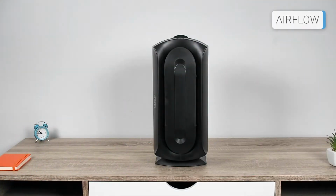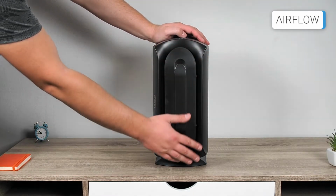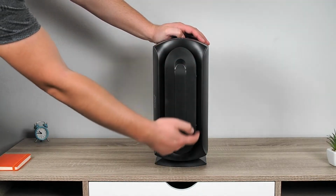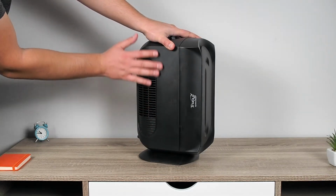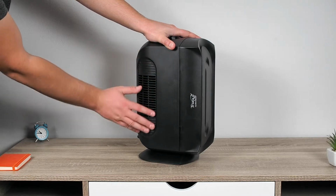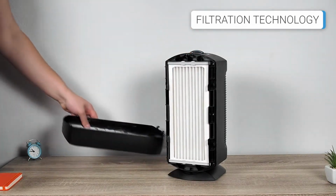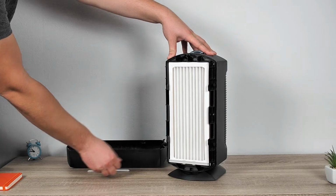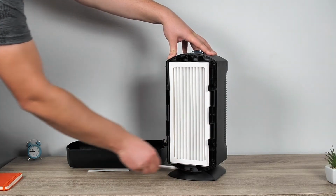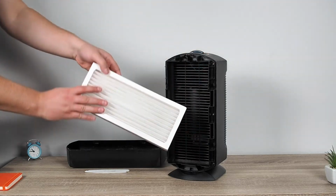The Hamilton Beach TrueAir is a rectangular air purifier with openings for drawing in air in the front. After the air goes through the air inlets, it's filtered and exits through the openings on the left. Speaking of filtration technology, we want to say that the Hamilton Beach TrueAir has just one filter, which is HEPA grade and which captures 99% of airborne particles down to 0.3 microns in size.